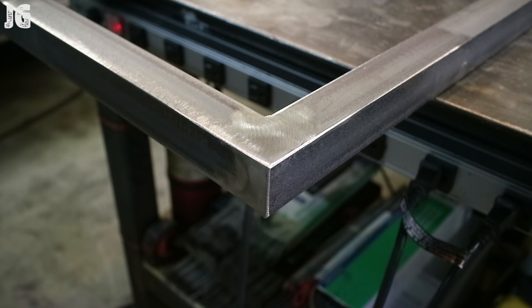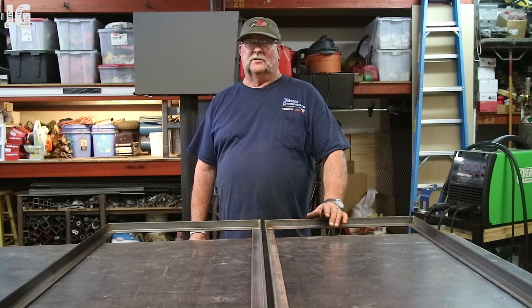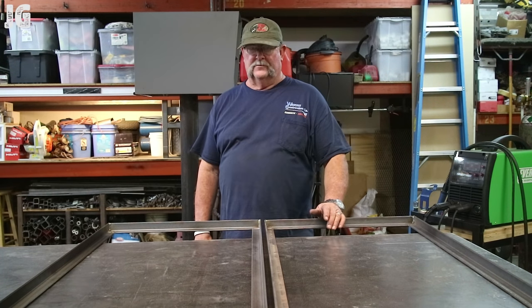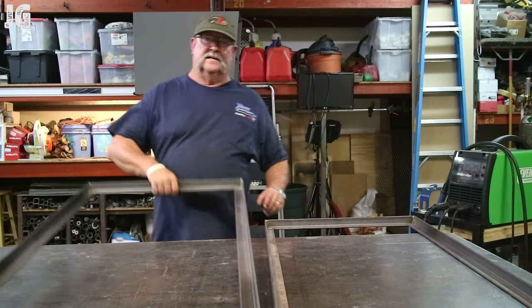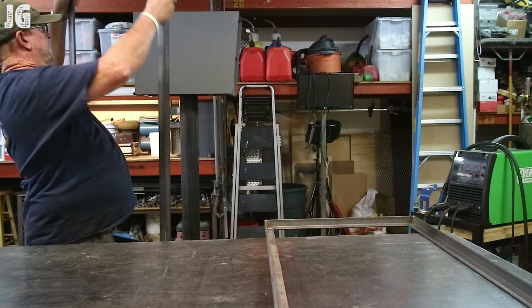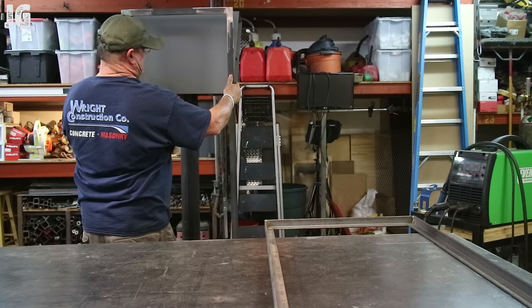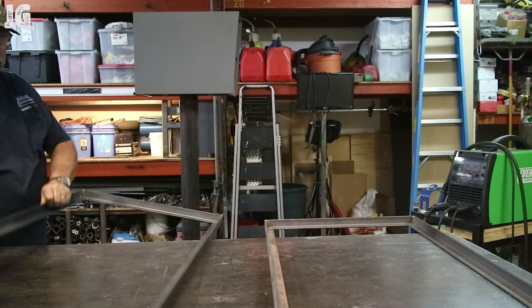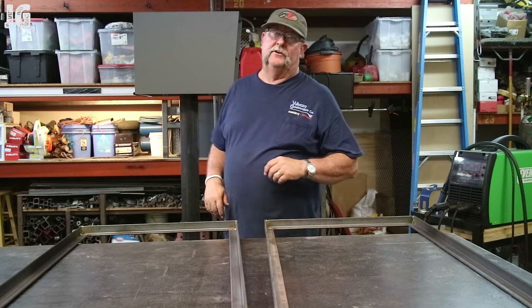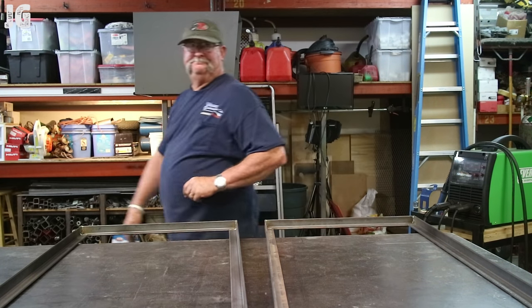Together and grind it out, and so the next step is to try to figure out how to assemble them on here. And I do everything by myself, so this will be a challenge. I'll have to do some temporary bracing or something to hold these things into place, but anyways, they're gonna go something like this. This thing fits on here like this, and it actually sits out about this far, so we've got to figure out some way to get it braced off the bottom so I can get some braces on it. But it's getting late here tonight, so we'll pick it up tomorrow. All right, let's do it.